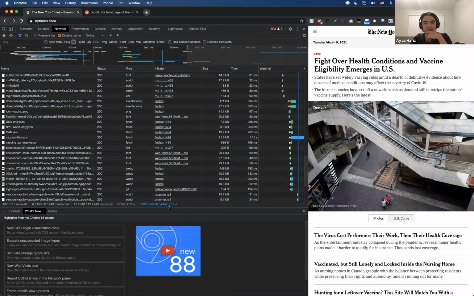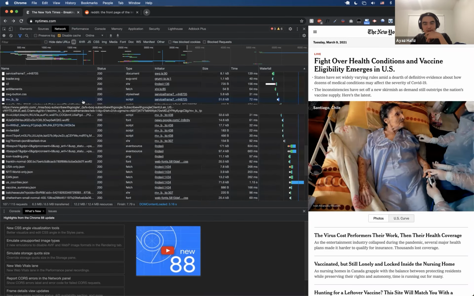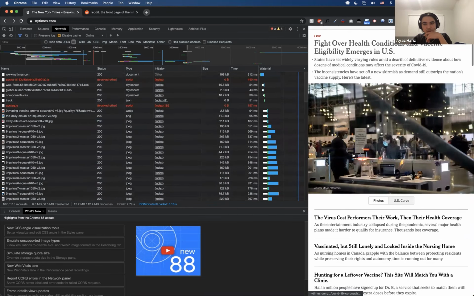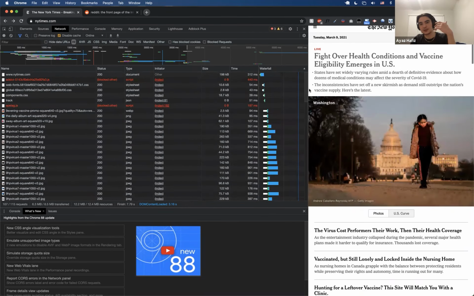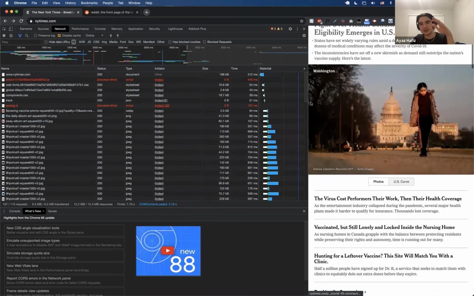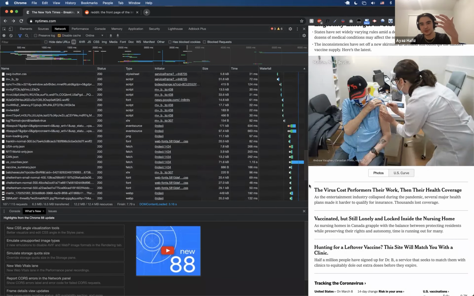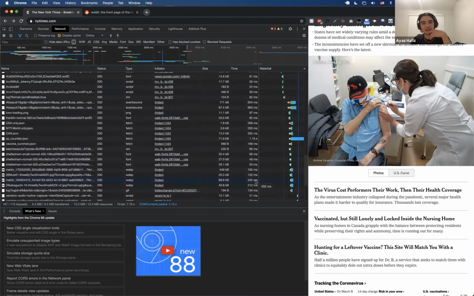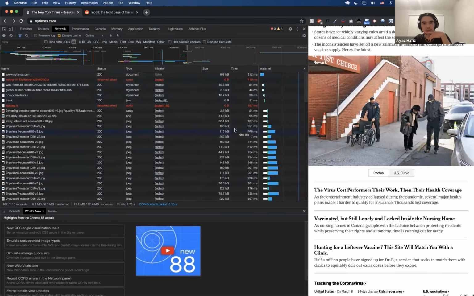So it took 3 seconds for the DOM to be loaded, and maybe it would have been usable a little bit beforehand, but in general, we can say it took 3 seconds for the website to be responsive for a user, right? And so we can see that a bunch of stuff was loaded before this point hit.